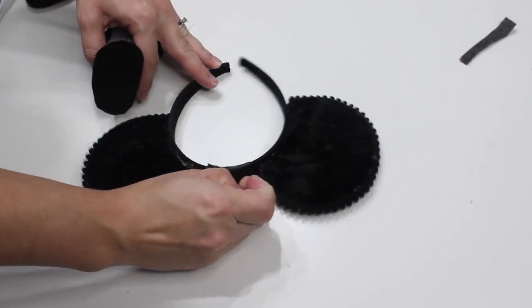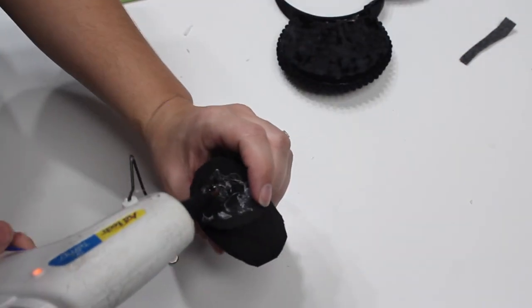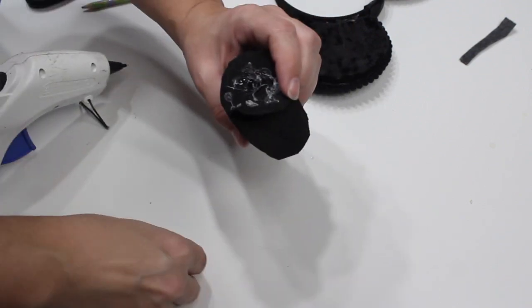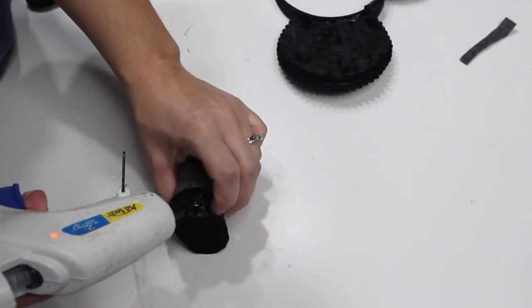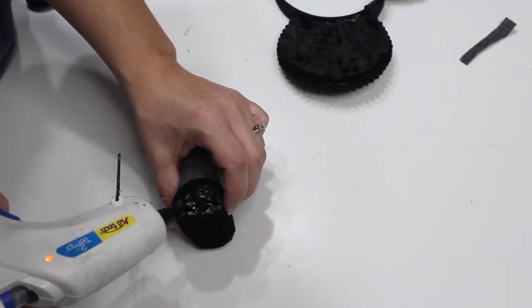To get the proper placement of the magnet, I just took my ears, put the magnet on there, and then just got kind of a general idea of where to glue it onto the hat. Now when I do the bows, a lot of the time I do a combination of E6000 and the magnet, but because of the way this one's layered, I just didn't feel like it was necessary.